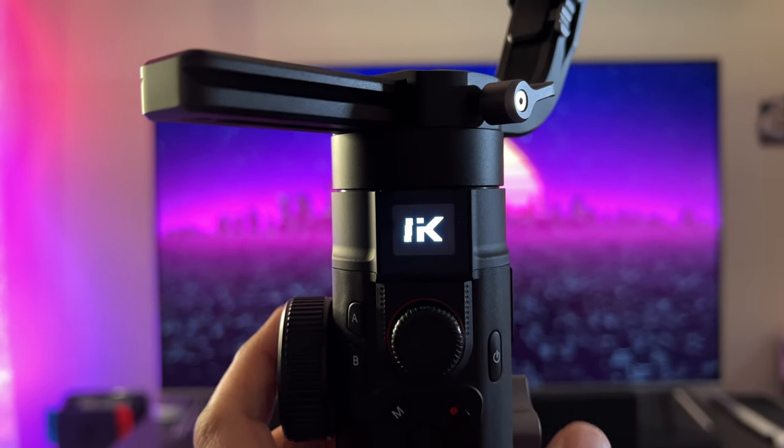So really quickly, let's just go through what this actual gimbal comprises of, right? The actual face here. First of all, you have your nice OLED LCD screen to show you your modes and features. Going through all of the modes and features, I find that it is not packed with that much detail. It gives you the basic necessities of your modes, what feature you're in, that sort of thing, but you won't find too much information on that screen.